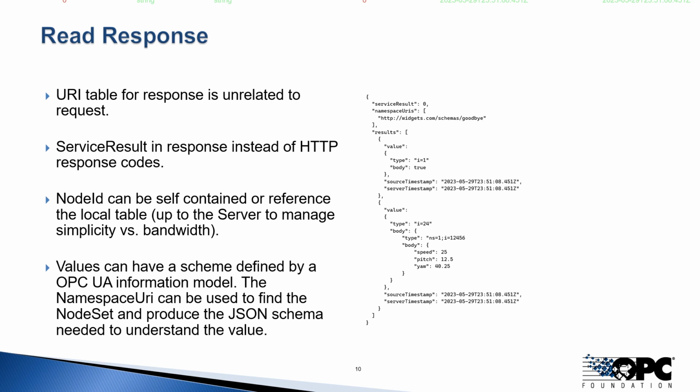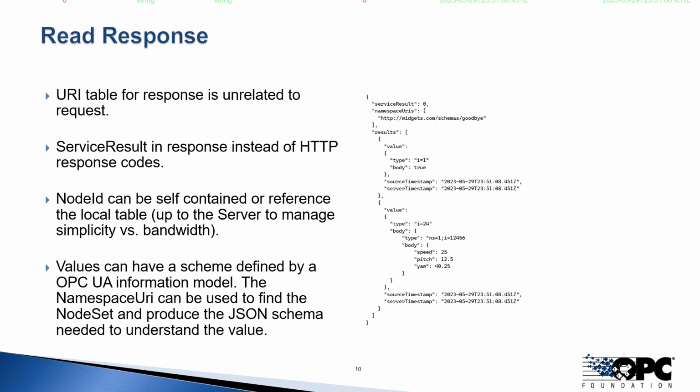The other thing about the responses is there's a service result in the body of the message. The RESTful API that we'll be developing will not use HTTP codes for application level errors. These will all be communicated via the service result in the response messages. This is partially to keep our response messages independent of the HTTP protocol, and also because the service results allow us to have richer error text information than you would get with an HTTP code, or more specific errors.